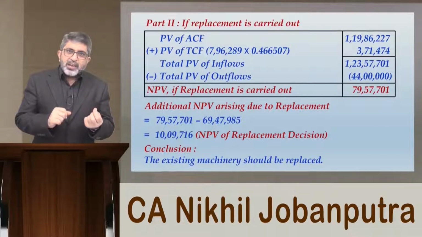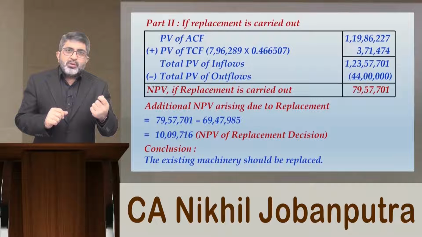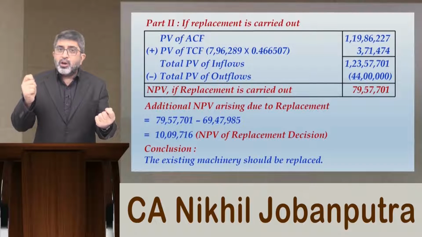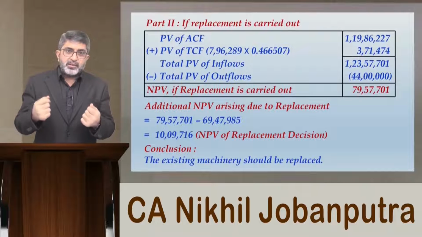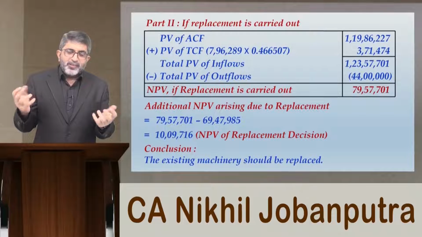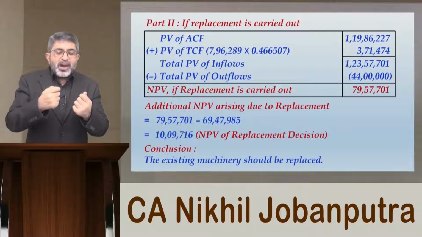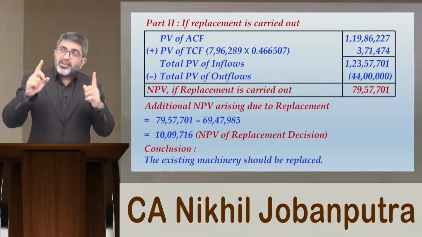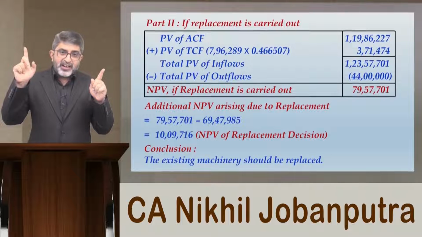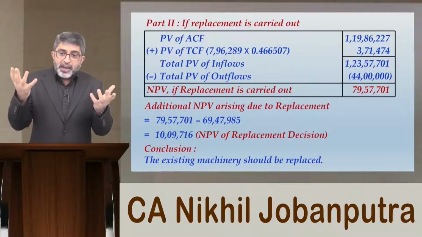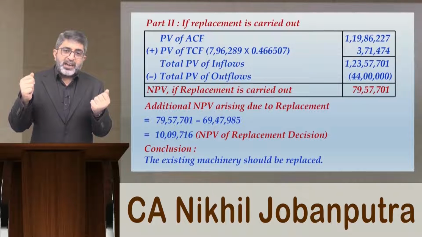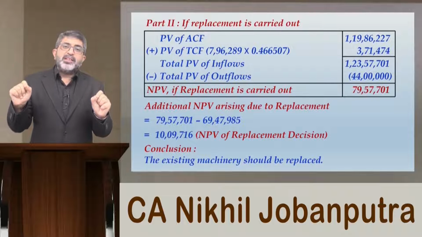For example, if I tell you that I give you either 500 rupees after 1 year or 800 rupees after 1 year, which one would you select? The obvious choice is 800, correct? Now, because you are finance students, you would say, okay, sir is giving 500 or 800 after 1 year. We will compare not these amounts of cash flows directly, but we find the present value of these cash flows.